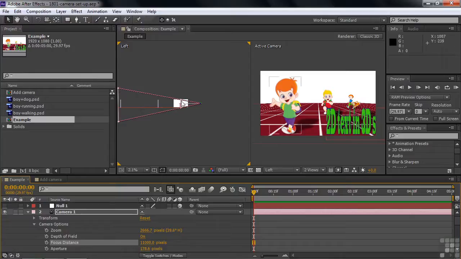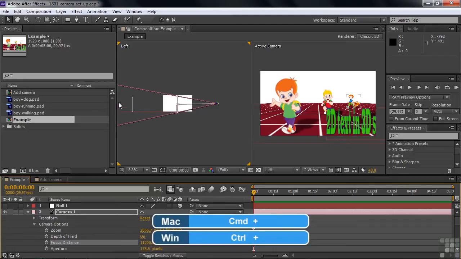This point here shows you the width of the camera, what it sees, basically, and this is the focus point. I mentioned this is a two-node camera. Let's zoom in a bit on that. I'll show you what I'm talking about. I'll do Control or Command plus to zoom in on this point of view.